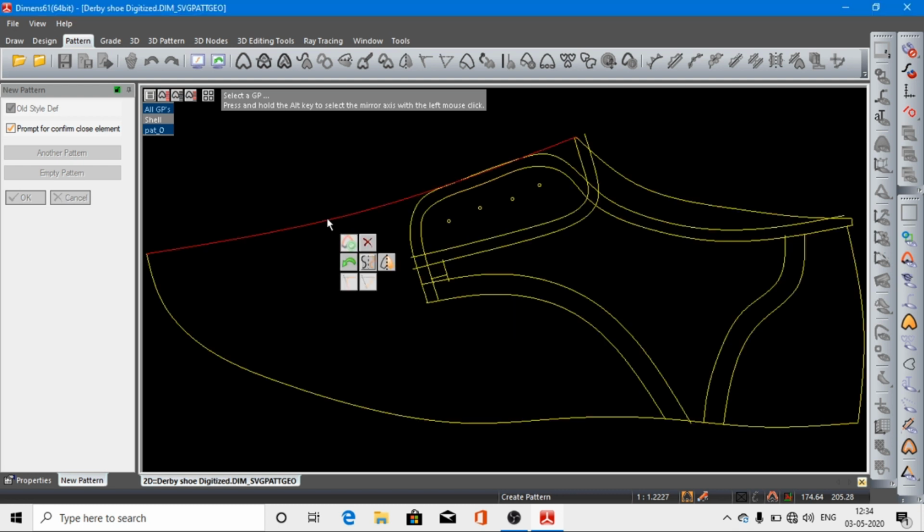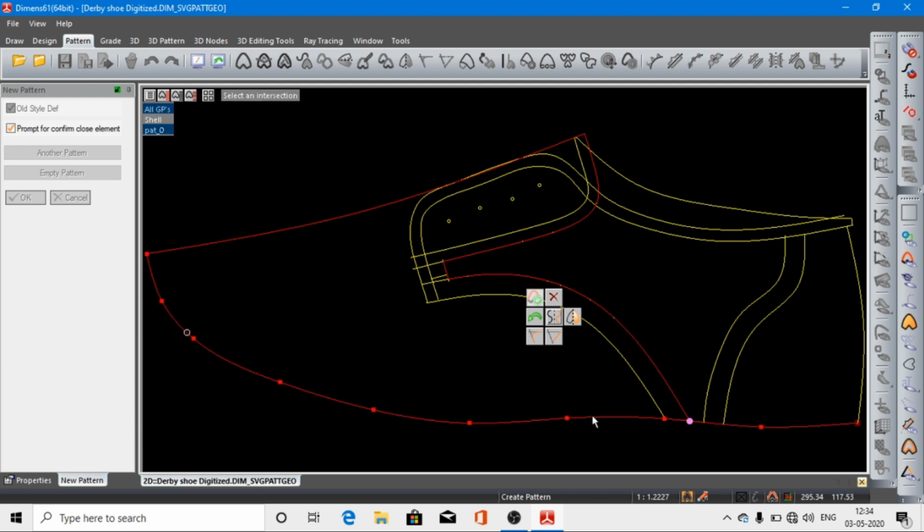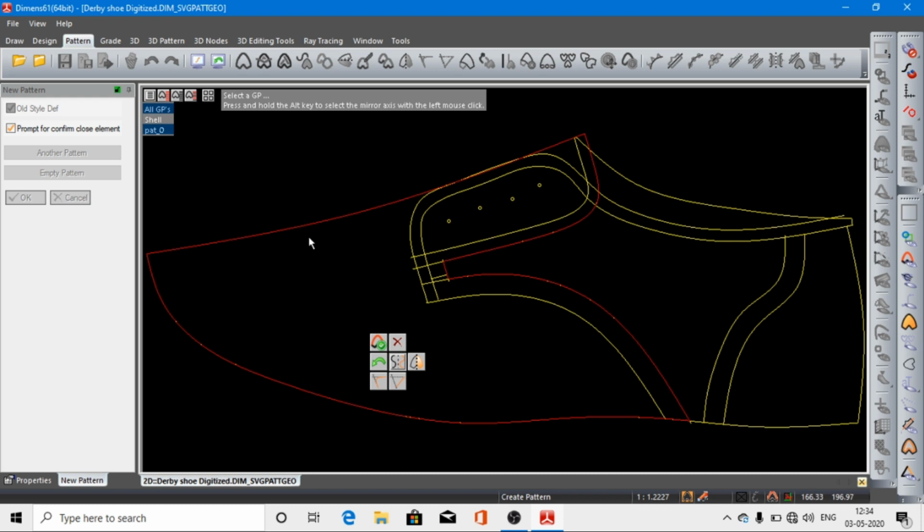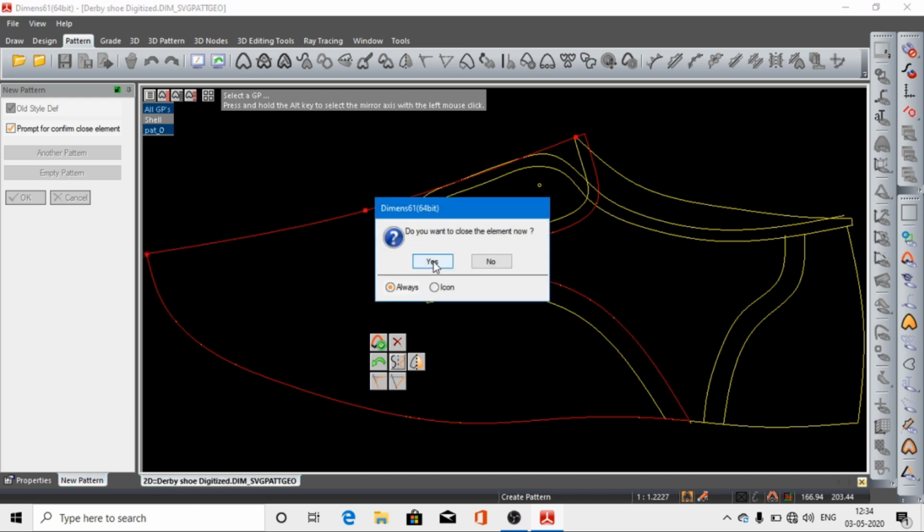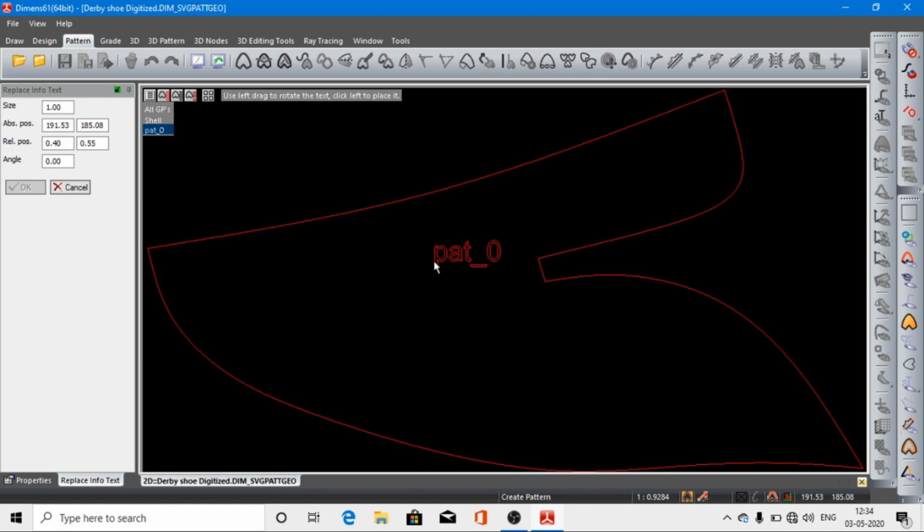So first we will select center front line, tongue outer line, and then vamp, and then OK.